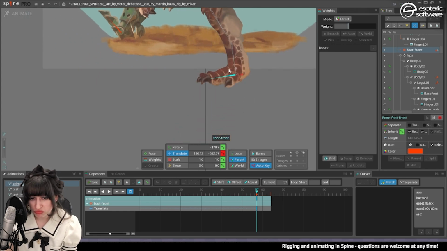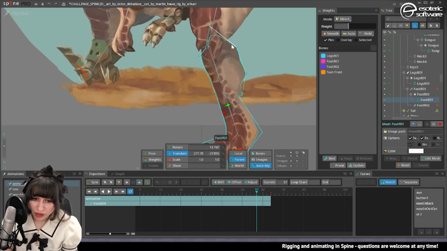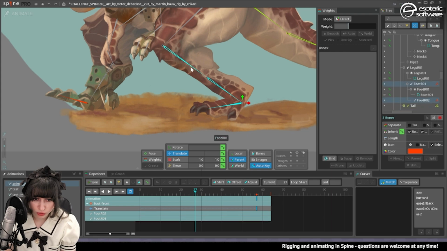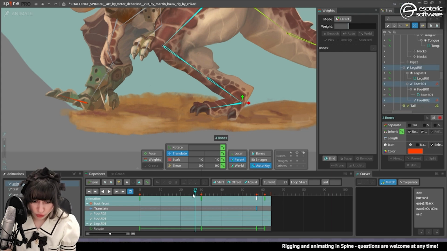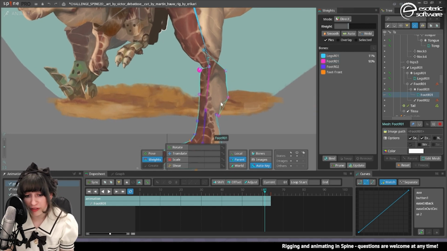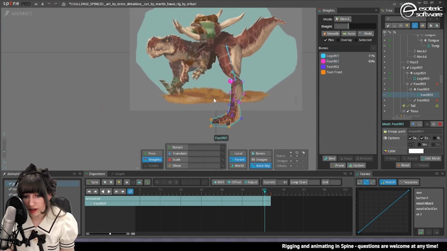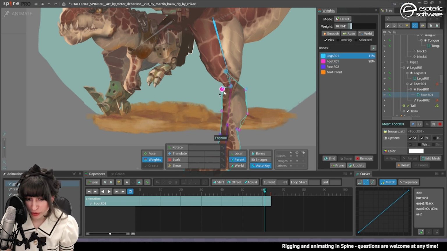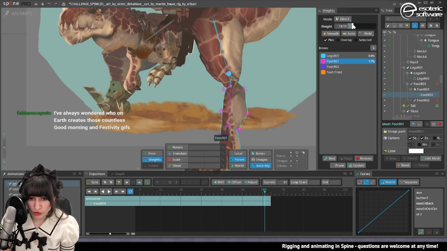Maybe, or not. Maybe not. No, maybe not. But I want to fix a little bit whatever is happening here, whatever I did to these poor bones. So I'm going to press this key and then change the weights. Of course I'm never going to use this extreme for stuff, but I want to make sure that this is going to be nice for me or for anyone after me who uses this. So I need to change the weights a bit.